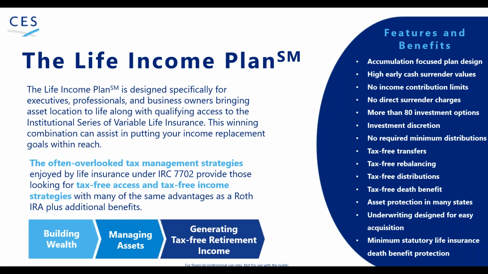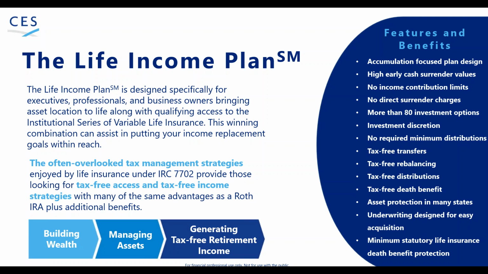So how do we build out that tax-free bucket? Here at CES and Equitable, we designed the life income plan. The life income plan, if you look on the right, has certain features. Now, we're merchandising and marketing this as the life income plan. Of course, there's a product in the background. But when you get an illustration from us, it's not going to be just a ledger from Equitable and the COIL contract showing you 63 pages worth of insurance illustration mumbo jumbo. We're going to build every one of them to have a life income plan that's an 8-page document that cuts out all of the disclosures and presents to the client and you all the facts.